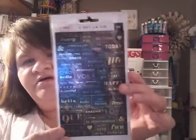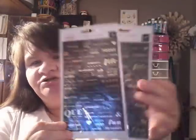And then I got another Spellbinders. This one, it's got the frame and the heart. And yeah, I think it's got this banner also. So I just love that one. And this one is $6.99. Then I got this one, it's called C'est la vie, and it's just got all kinds of sayings on it. It's black with gold lettering, and I got two of those.